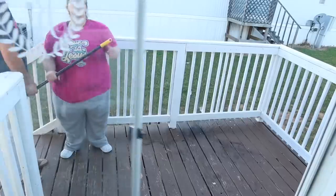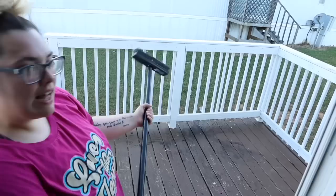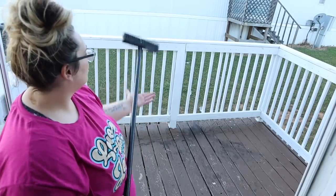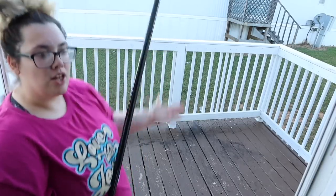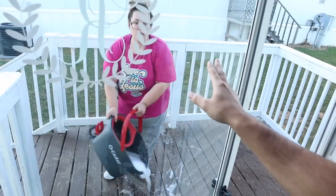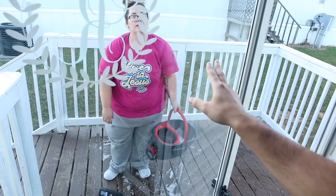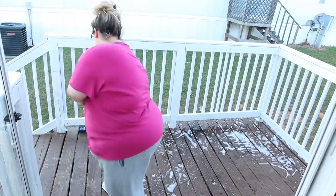Thank you. No. One thing about me is I don't learn my lessons, so I'm just obviously going to keep propping the door up underneath the banister, and it's just going to keep shutting. We still don't have a water hose attachment, so I'm doing this with some elbow grease and scrubbing it with a deck scrubber. Can I have a door stopper, please?